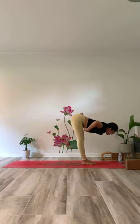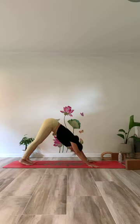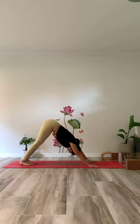Maybe you want to keep the push up and just step right back to downward facing dog. That is totally fine too. And pause here in your down dog. Take another round of breath. Inhale. Exhale out. Bring your feet to touch.